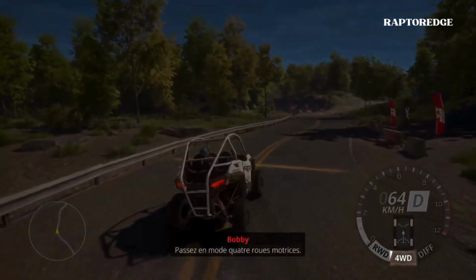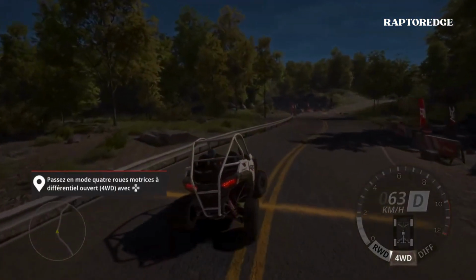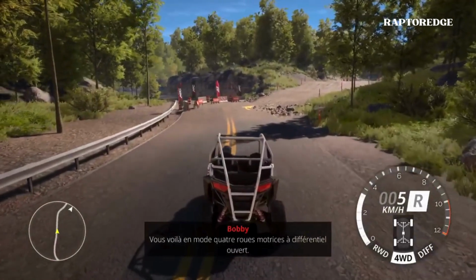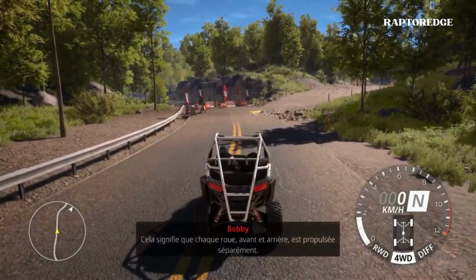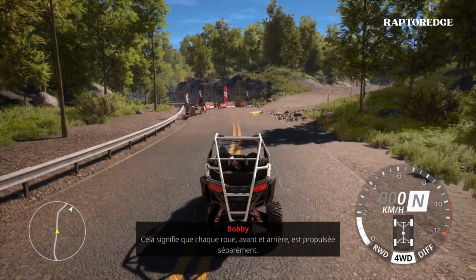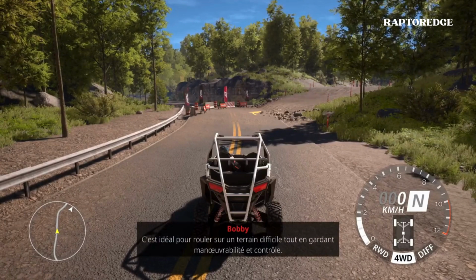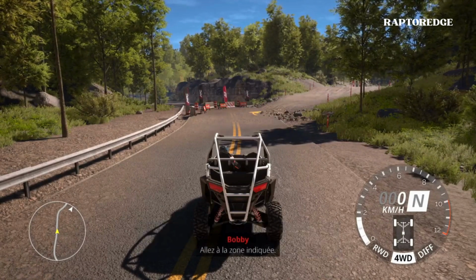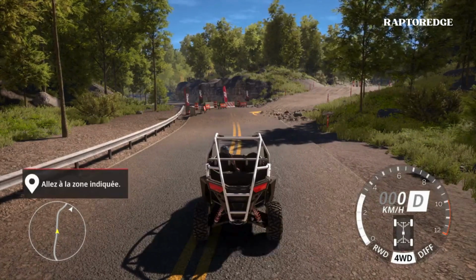Put the vehicle in four-wheel drive. Good! Now it's in four-wheel drive open differential. This means that every wheel, front and back, gets powered separately. It's great for going off-road on rough terrain while retaining a lot of maneuverability and control. Drive to the marked zone.